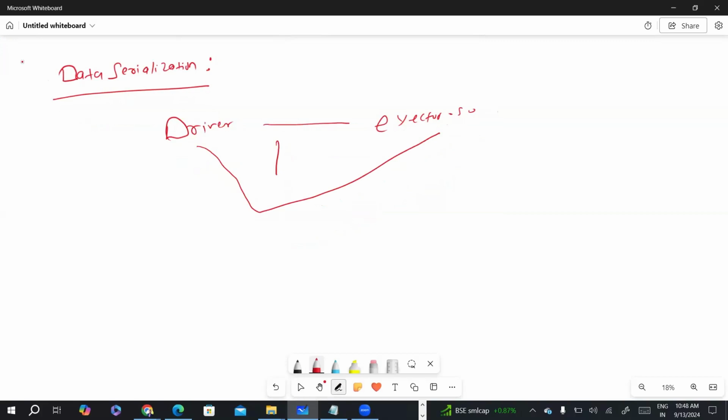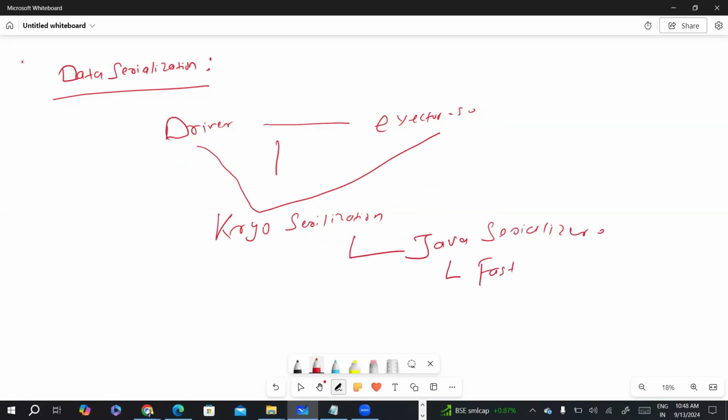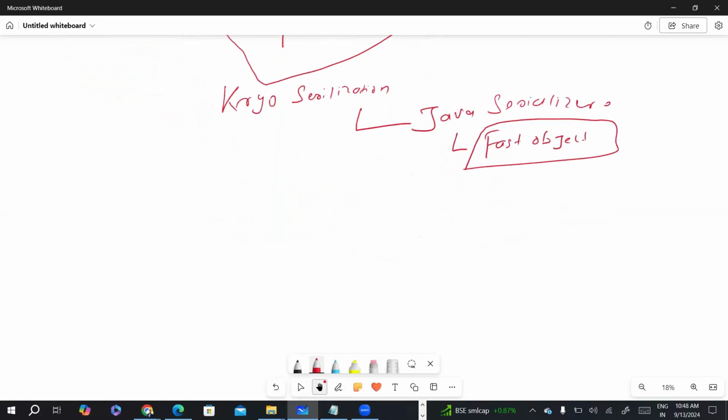One is called Kryo serialization. Kryo serialization is an alternative to the default Java serializer for transferring data, and it is meant for faster object serialization. Whenever objects need to be serialized faster, we can use Kryo serialization. Then there is Java serialization and Kryo serialization.